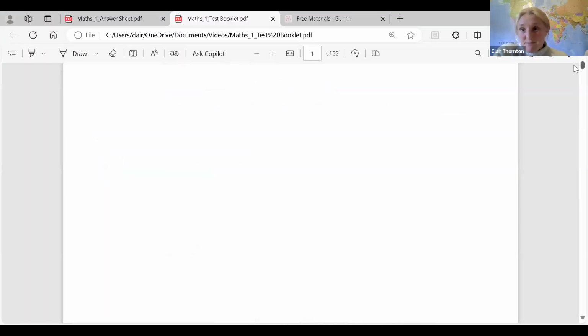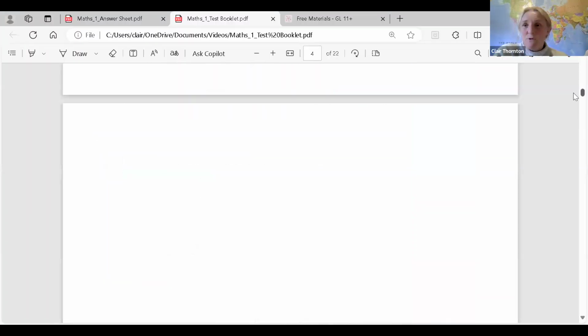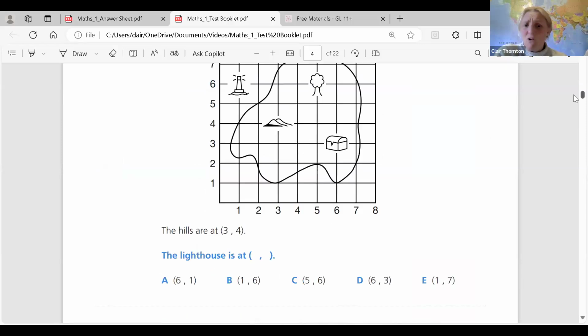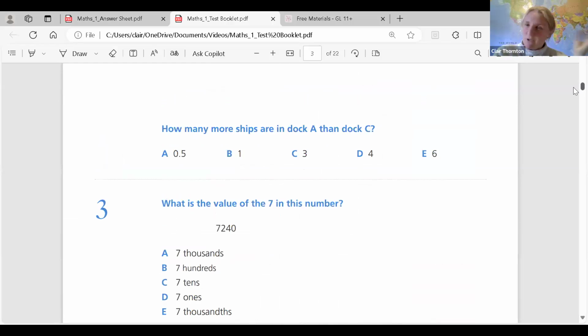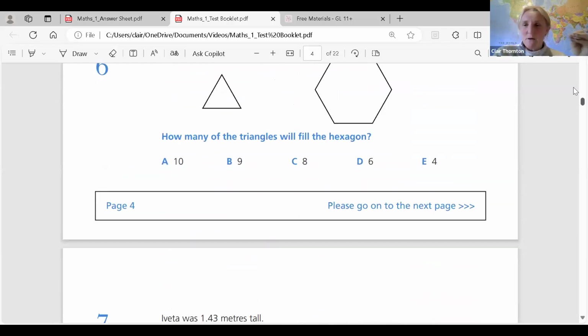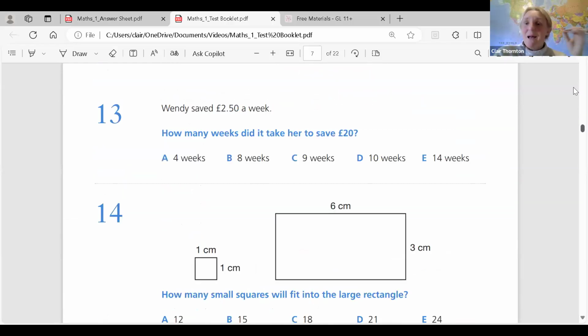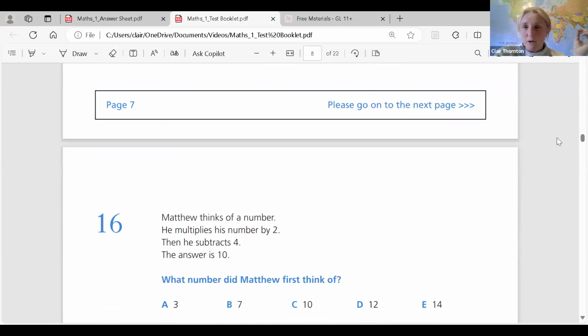Now, some questions, obviously, when you look at them, are going to be really quick. If you think about that first question that we looked at, that's not going to take you a minute to do. If you look at the first page even of your test here, they're not going to be minute questions. So you're going to save up some time for the end questions as they get progressively harder.